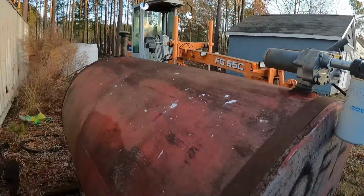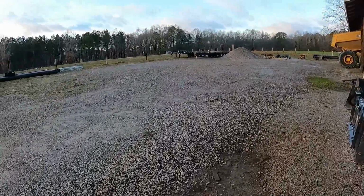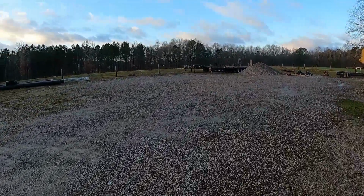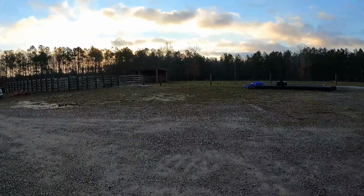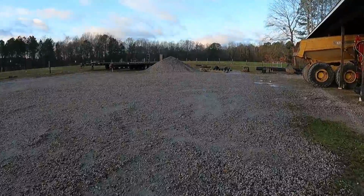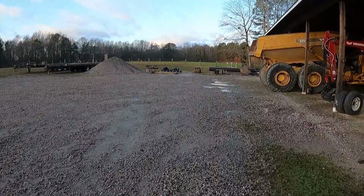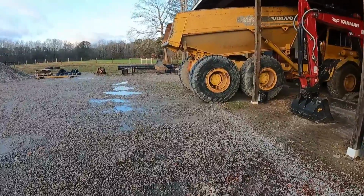Gotta have some fuel to go to work today. I wasn't in a big hurry today because it was snowing and raining yesterday, and I didn't know how pleasant today was going to be, but it warmed up last night enough to melt all the snow, and now everything is a real big muddy mess. But the mechanic's coming today to work on Barney here.